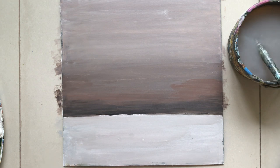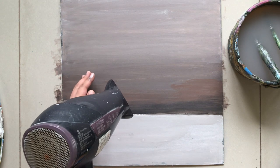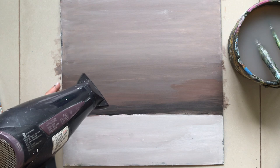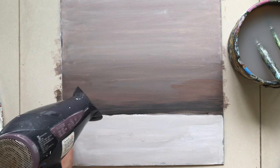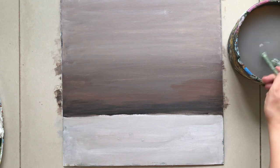Okay, now I'm gonna get my hair dryer just to dry things a little faster. So excuse the noise. I think that's good enough. And now I'm gonna sketch the subject.